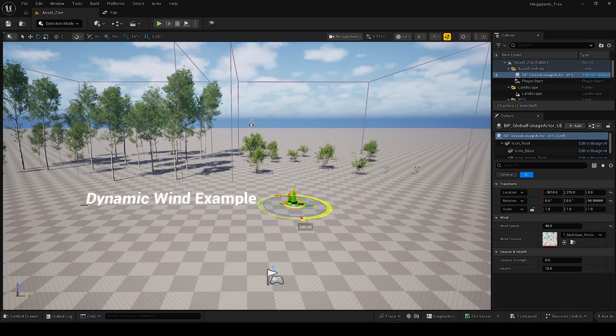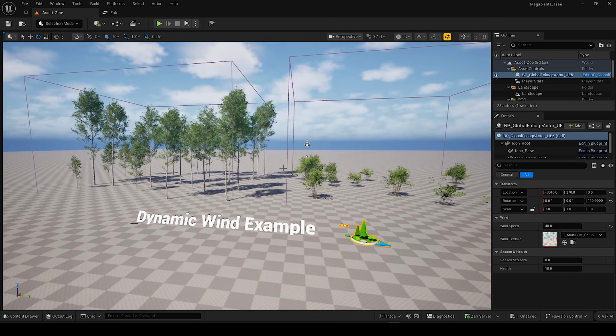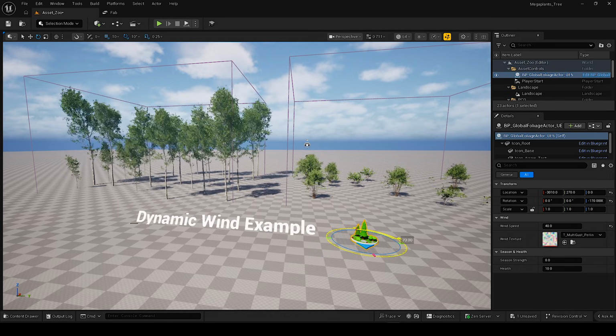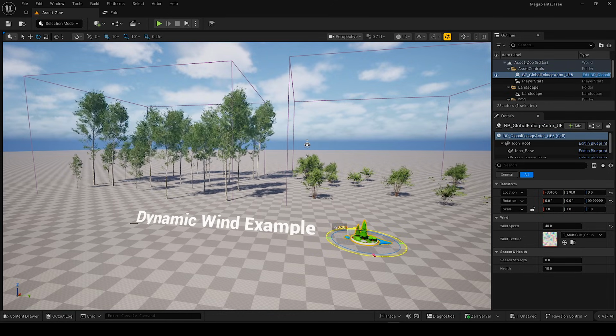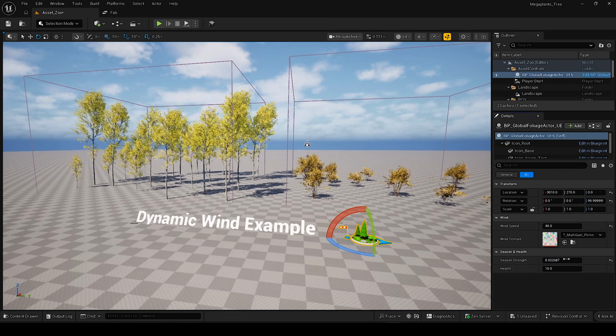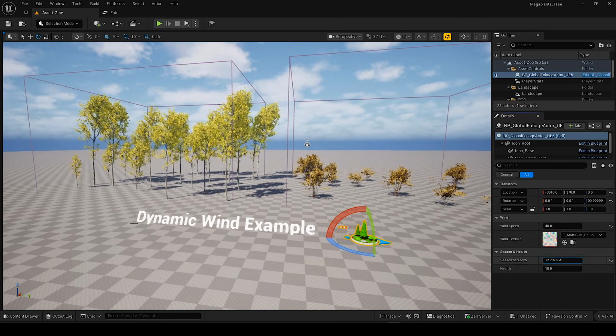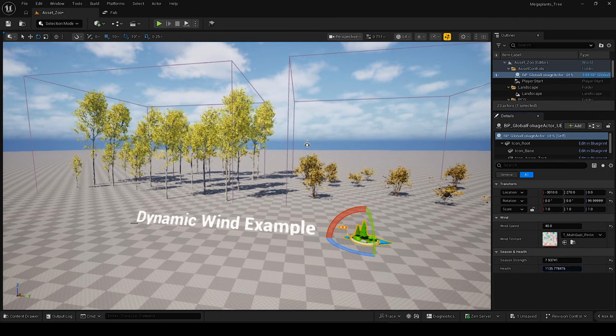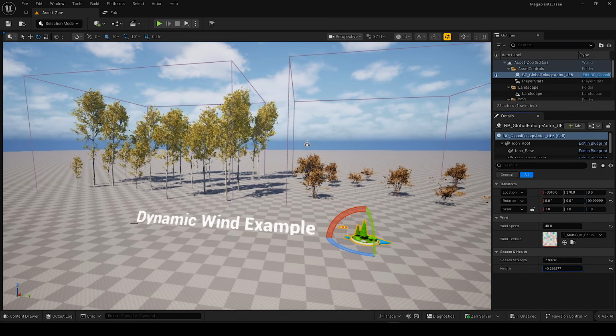The best part is that you can see the blue arrow on this Foliage Actor. That arrow shows the wind direction. Wherever you rotate it, the trees rotate in that direction. See how I rotate it, and the tree wind rotates too. Cool, right? And also, if you increase the season strength value in the Global Foliage Actor, the tree color will turn yellow. If you reduce the health value, the trees start looking dry and their color becomes slightly orange. You can tweak the values of this Global Foliage Actor to make the tree color look really awesome.